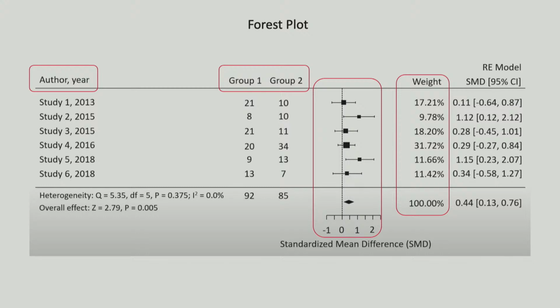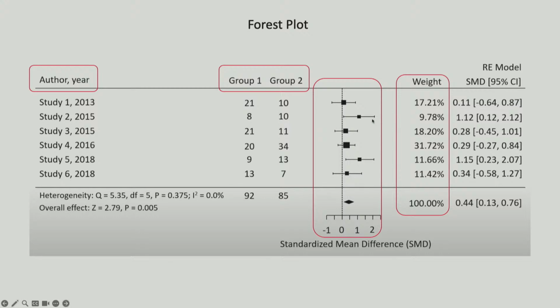If you want to talk about the precision of a study, suppose for example this is the largest of all the studies. In this study, the box is big, and the lines which represent the confidence interval are small as compared to the others. The biggest line is here in the smallest study. It means smaller studies have smaller boxes, wider lines and less precision. And that's why their weight in the forest plot is less, right?